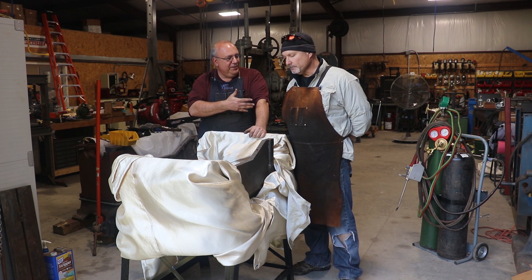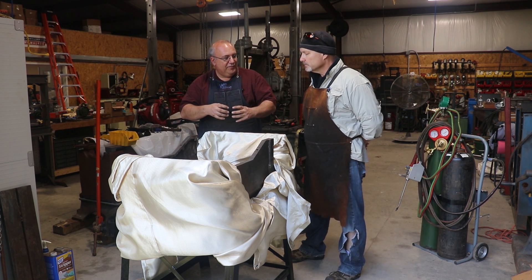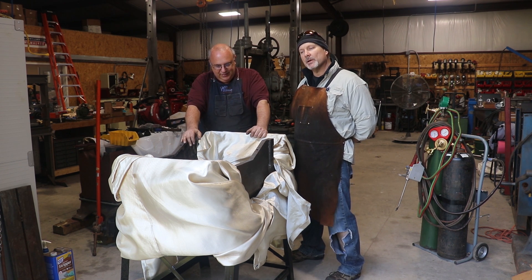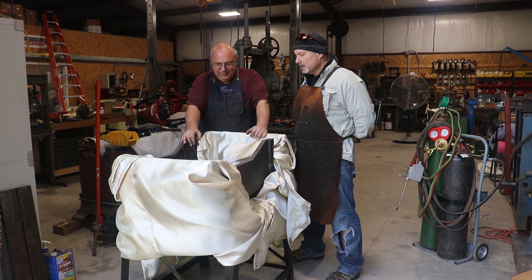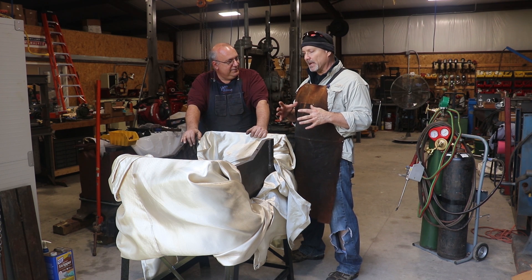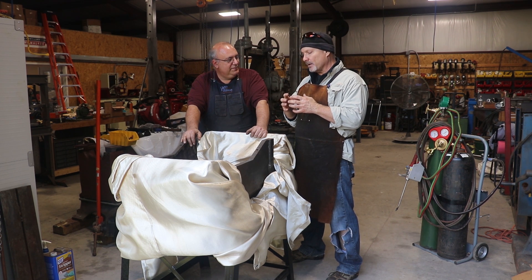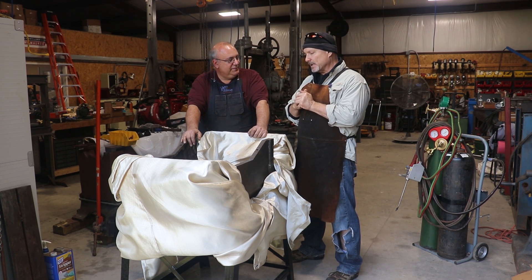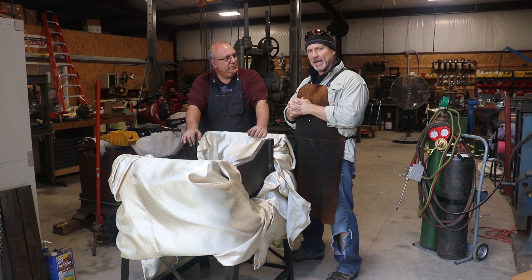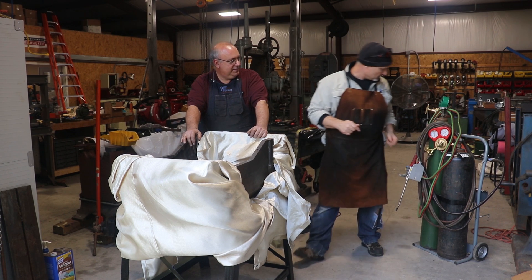Tell me a little bit about this because it's a little bit different than the system like you see Adam Booth doing, where you're basically putting a layer on there. This is actually bonding better to the metal. The Rotatec system is like a five, six hundred degree system and it will build shafts up, but it's a static situation because you'll slide a bearing over that shaft and there's no wear. This is going to have shear pressure on it and so there's a whole different setup for that.